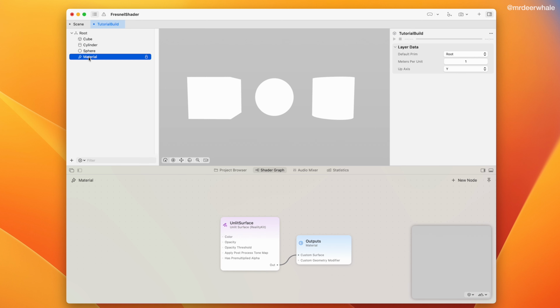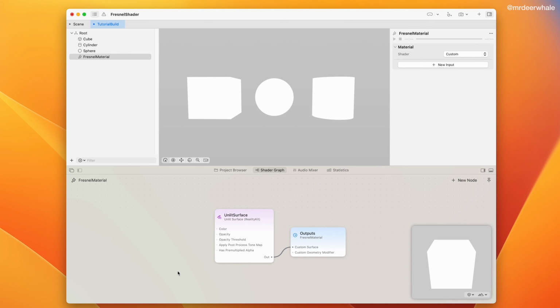Great. Remember how I mentioned that the crux of the shader setup is that we need to know the angle between the direction the surface is pointing, or its normal, and the direction the surface is from the camera? Well, to calculate this, we can use the dot product, which is a type of vector multiplication that returns a single scalar value from 2 vectors.